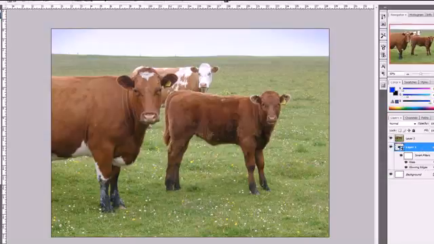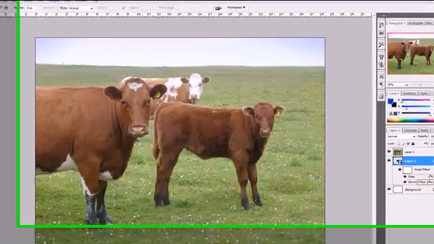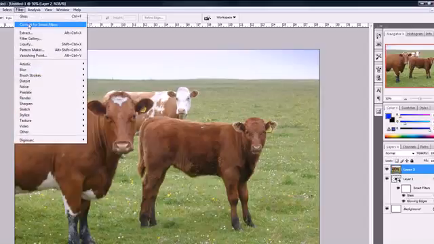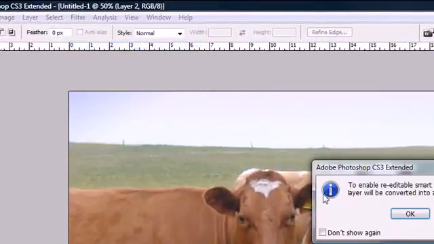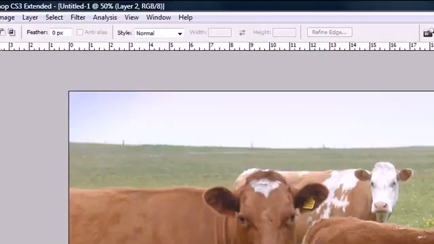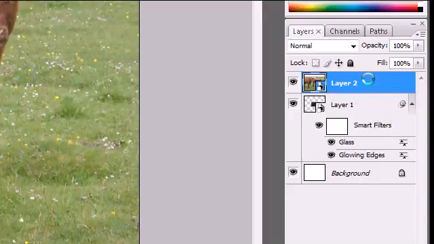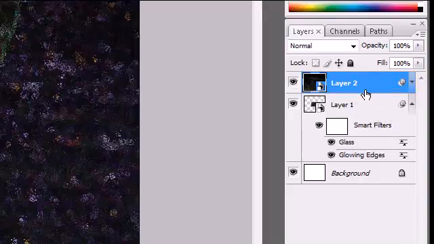Oh, I forgot one thing. Anytime you want to copy filters to another layer, what you need to do is turn that layer into a smart object before. So go ahead and click on layer 2 and click filter, convert for smart filters. Now this cow layer is ready for smart filters. Now you can go ahead and hold down Alt on your keyboard and go ahead and drag those filters over to layer 2. Now look at that, bam. If we do this, we now got all of our filters on our layer 2, the cow layer.